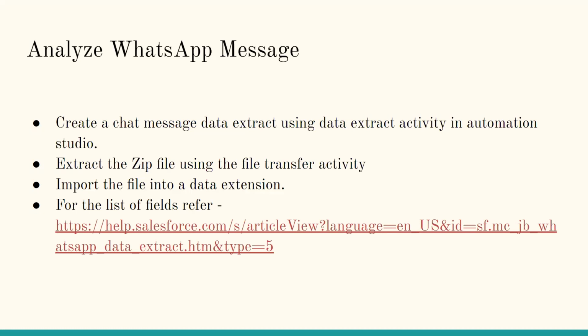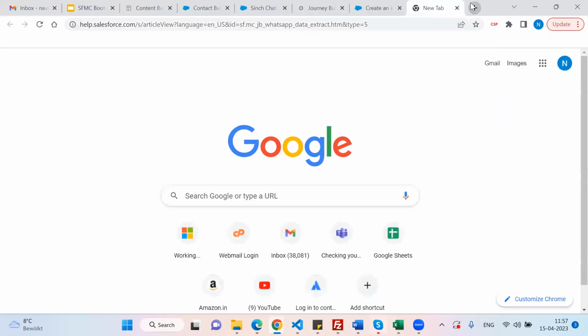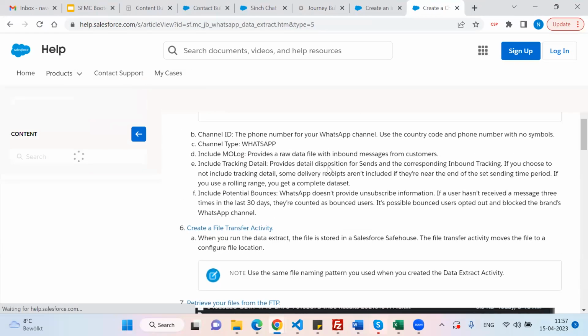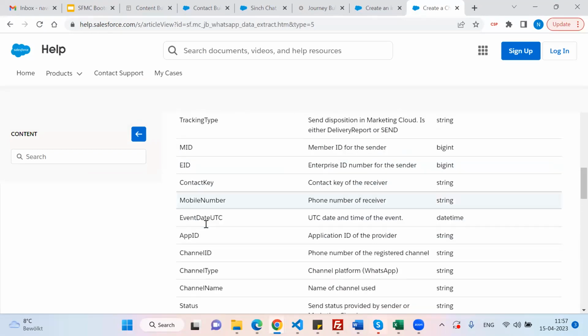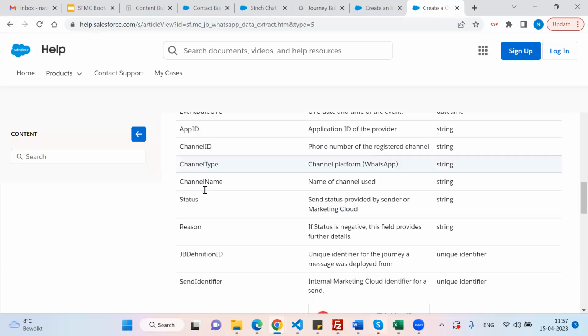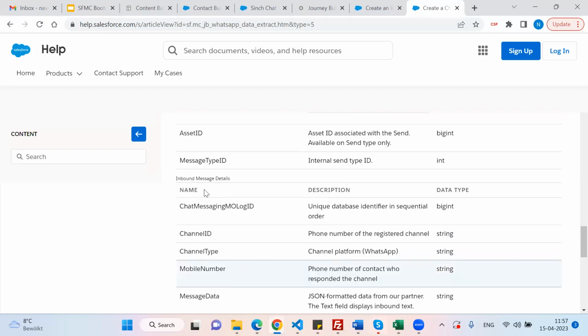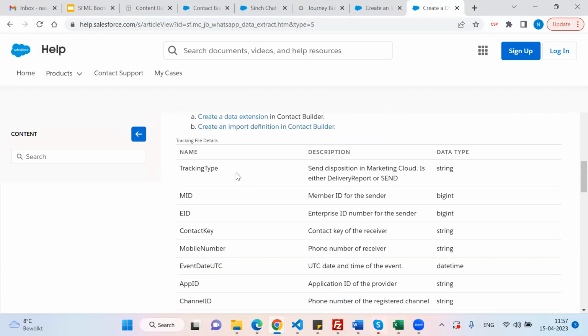If you want to see the number of fields, it would be like this. You will only get these fields basically: the MID, EID, contact key, a mobile number, and the app ID and channel ID that you are using, and things like that. You will have different types of files.